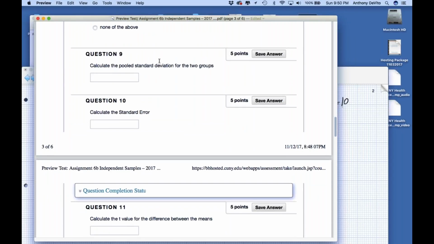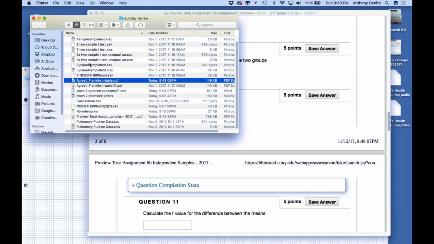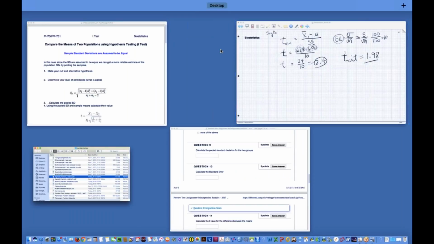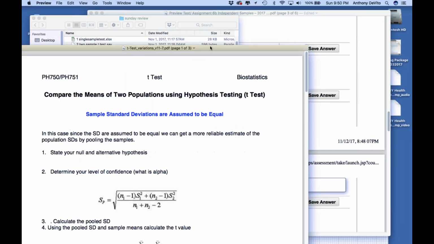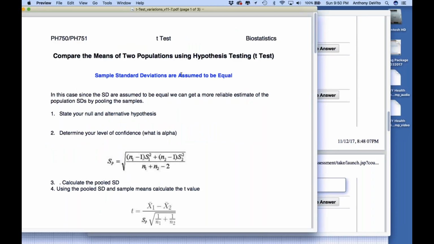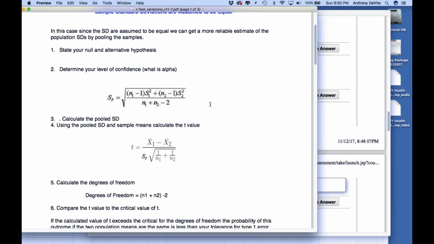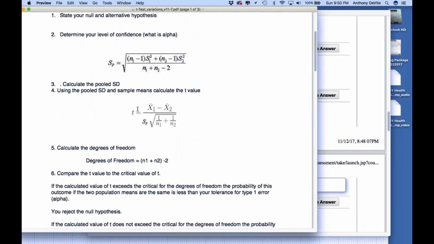Okay, so go ahead, let's calculate the pooled standard deviation. Well, now we have to go back to our table, our description of how we're going to solve these things. In this case, we're dealing with sample standard deviations that are assumed to be equal, so we're going to use this first page as our rule. Now, what we're really after is the t-score. So the t-score is the difference between the two means, just like before. Remember before it was x bar 1 minus mu? Well, this time we know two sample means, so x bar 1 minus x bar 2, and then we're going to divide it by the standard error.